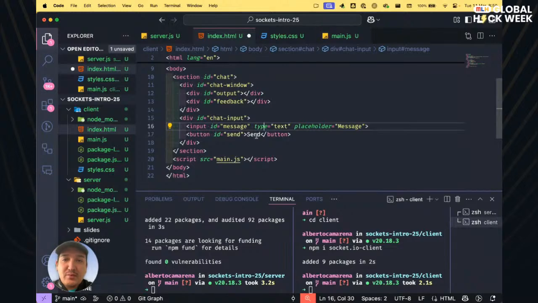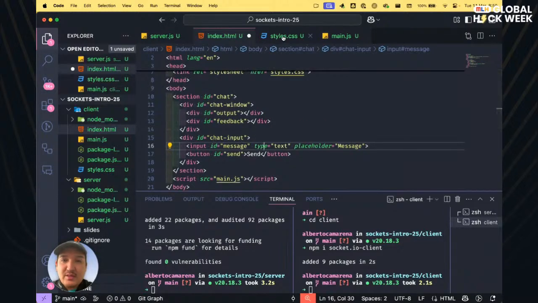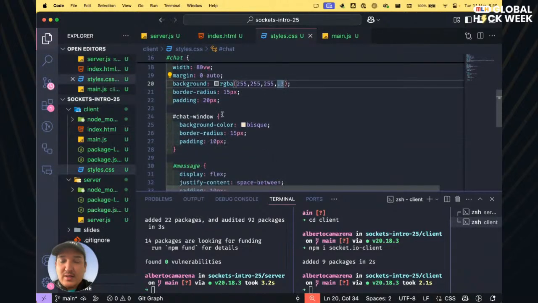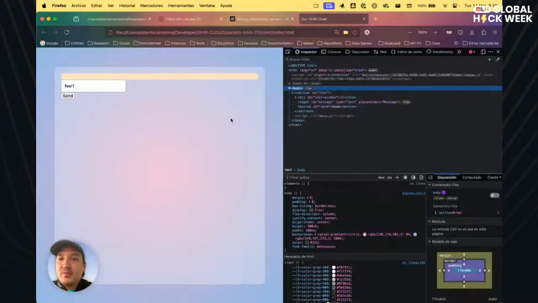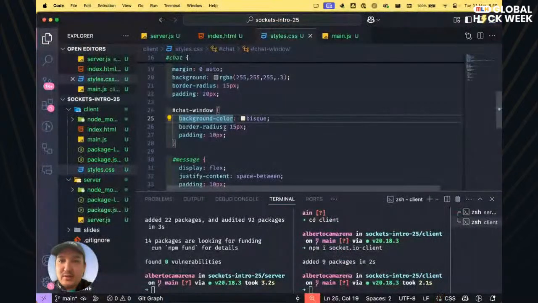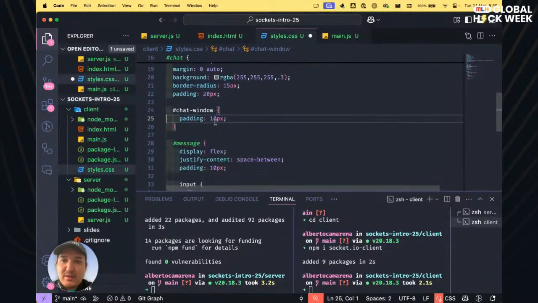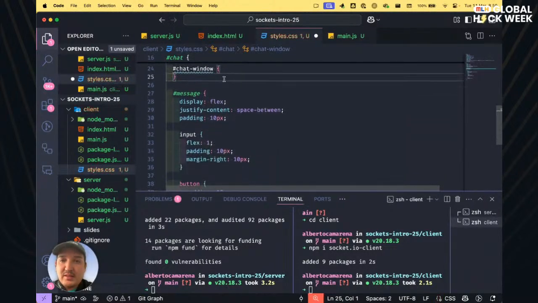We'll have the input and the send message. Chat window won't have color. One has this and one has this.